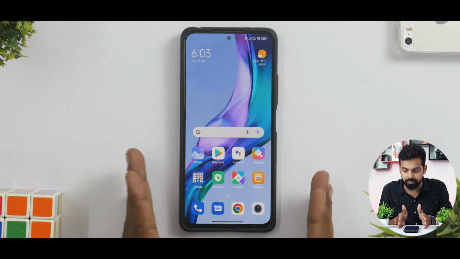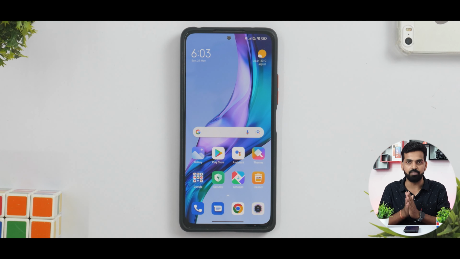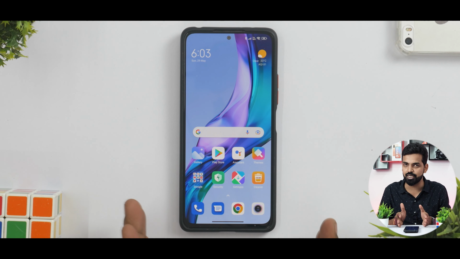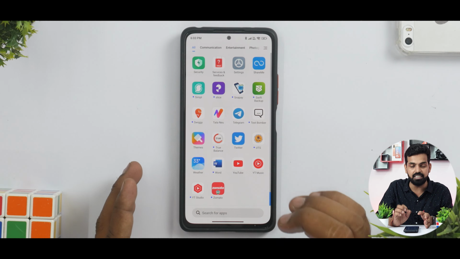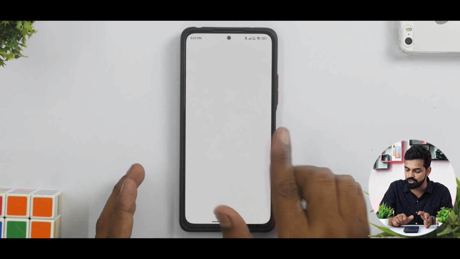Now, what we have here is Redmi Note 10 Pro, codenamed Sweet or Sweet In. This device is going to make a lot of appearances on this channel now because it is officially added, and custom ROM videos and gaming tests will start coming for this device as well. Now, we have this device on the latest Indian stock ROM, that is 13.0.4.